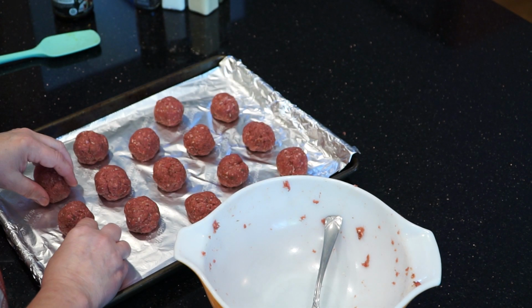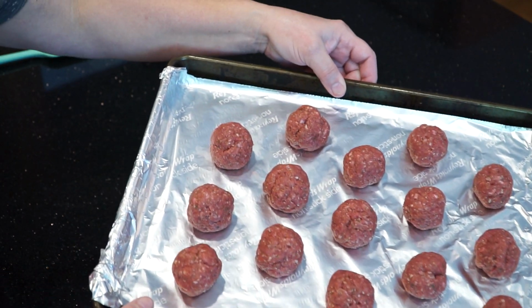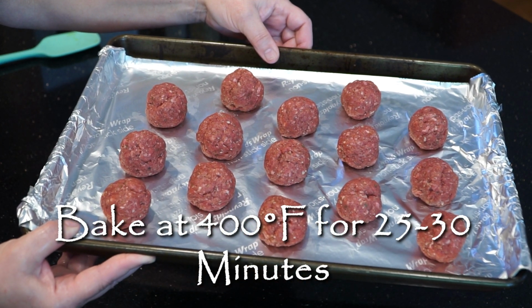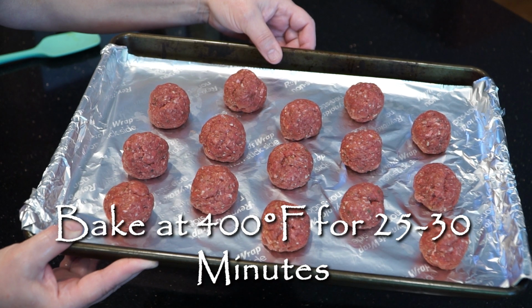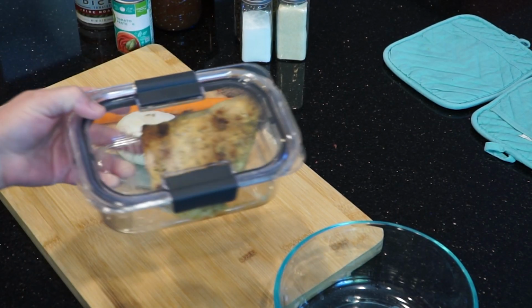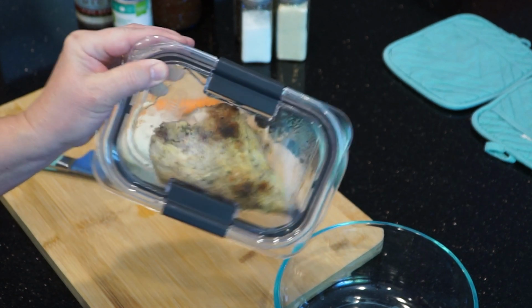Now they're all lined up on the tray, and they go in the oven at 400 degrees for about 25 to 30 minutes. Check on them at the 25-minute point. While the meatballs are in the oven, let's start on the Cacciatore-Style sauce.